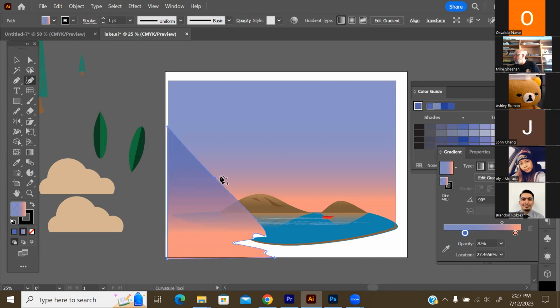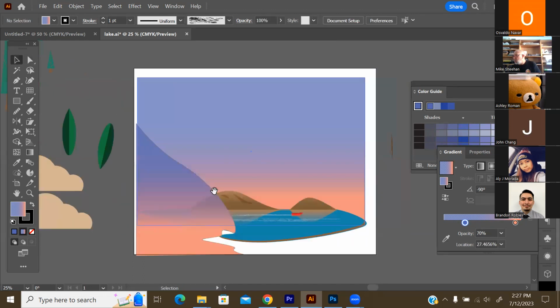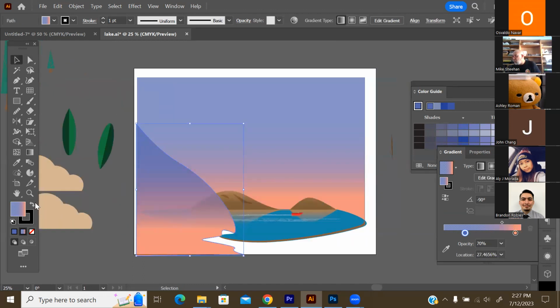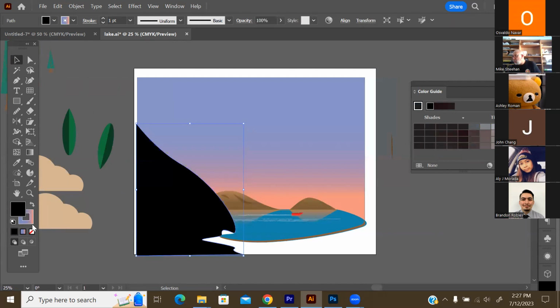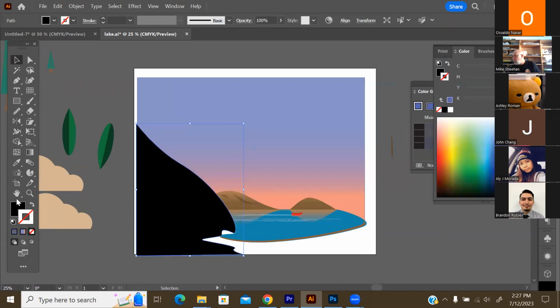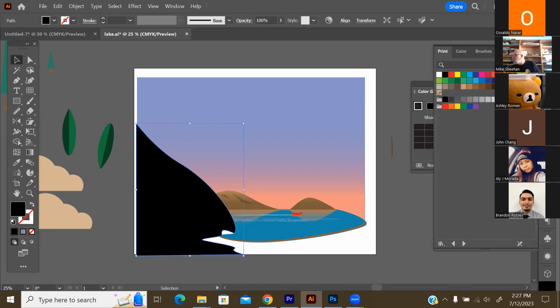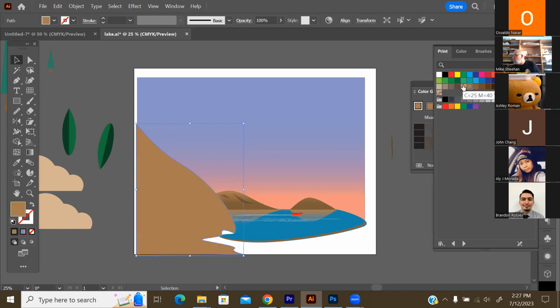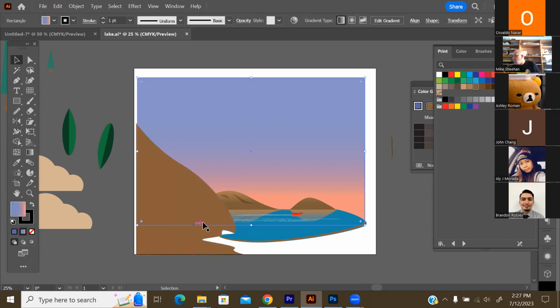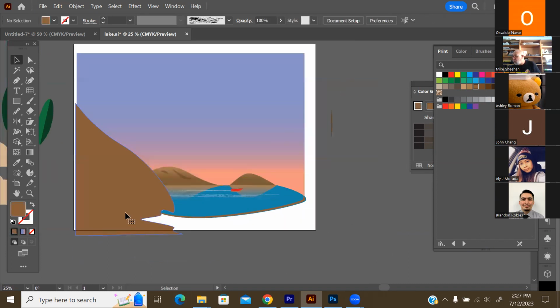Let's try a curvature tool here. There we go. Pretend that fits in there good.